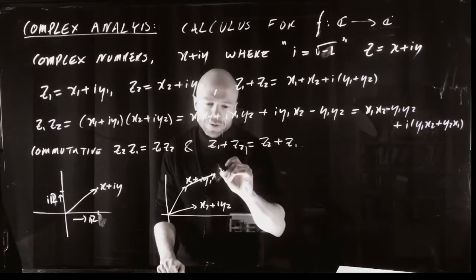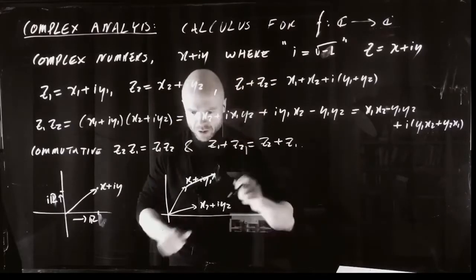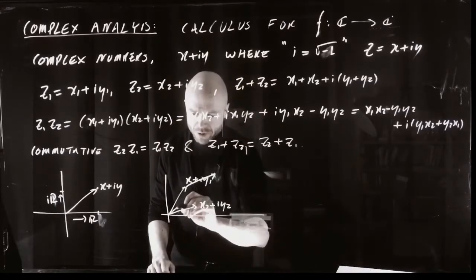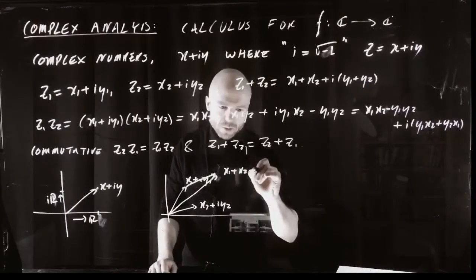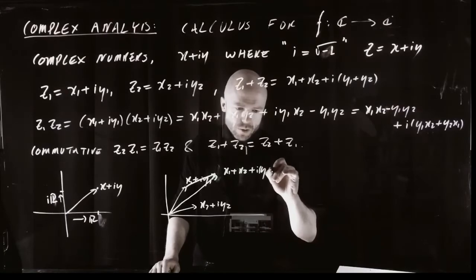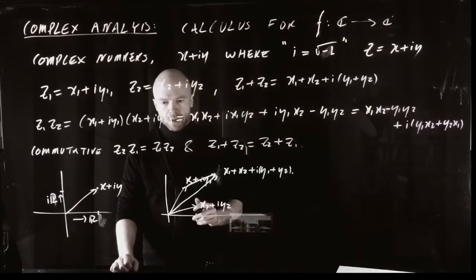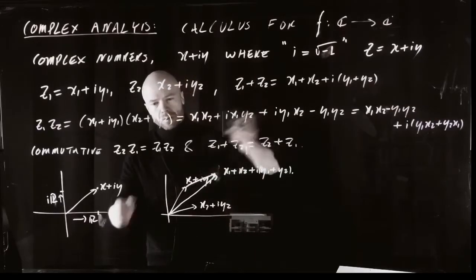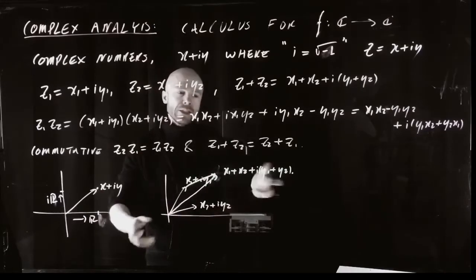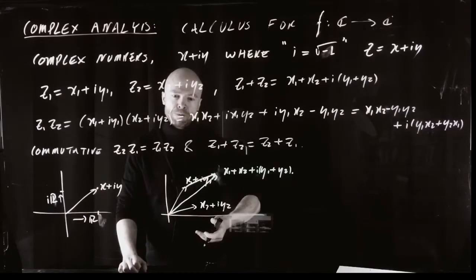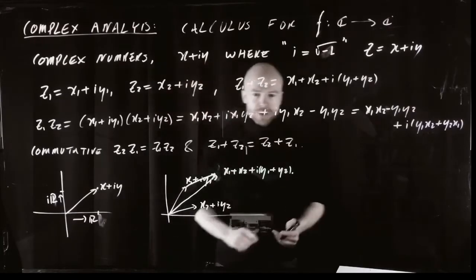Okay, and this thing here, see if I can change color again. I guess not. This thing here, which goes from here to here, is this vector x1 plus x2 plus i of y1 plus y2, like this. Just as you learned when you were learning multivariable calculus and you were learning to add vectors, exactly the same thing happens. Oh, cool. So we can visually represent adding these complex numbers in a natural way.